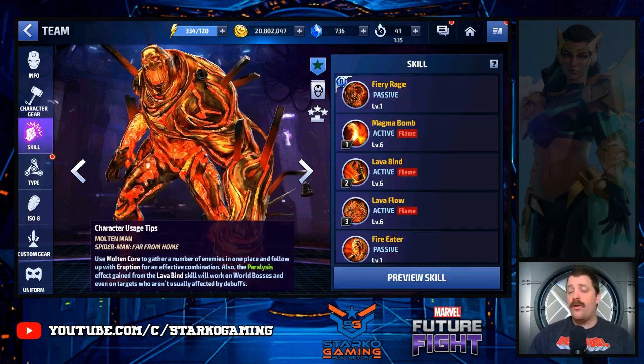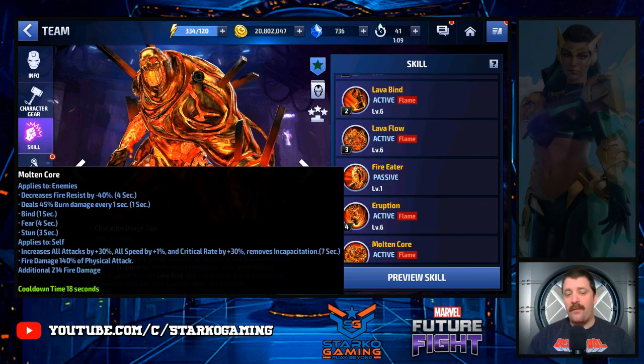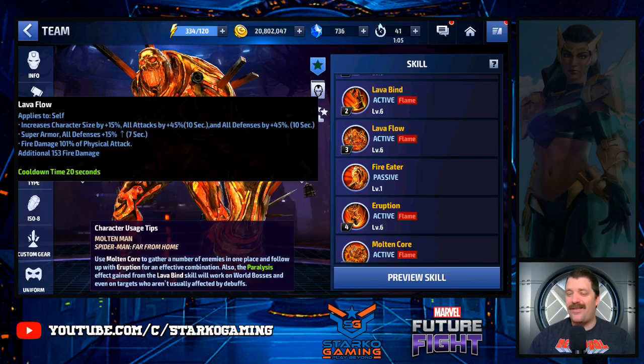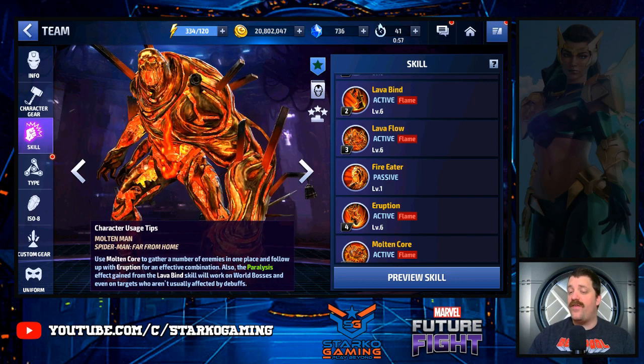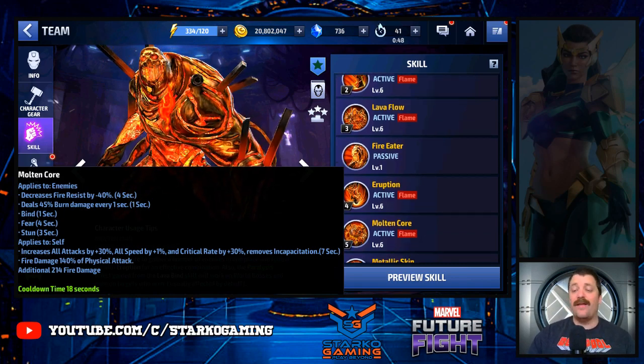And so here on the 5th skill you get all attack 30%, all speed 1%, so I'm over the cap of speed here apparently. Critical rate 30%. And the 3rd skill, again, another buff here, you get 45% all attack. So if you have the 3rd skill up, which gives you 45%, with the 5th skill that gives you 30%, that's 75% increased damage. That is ridiculous, and that is very, very strong.